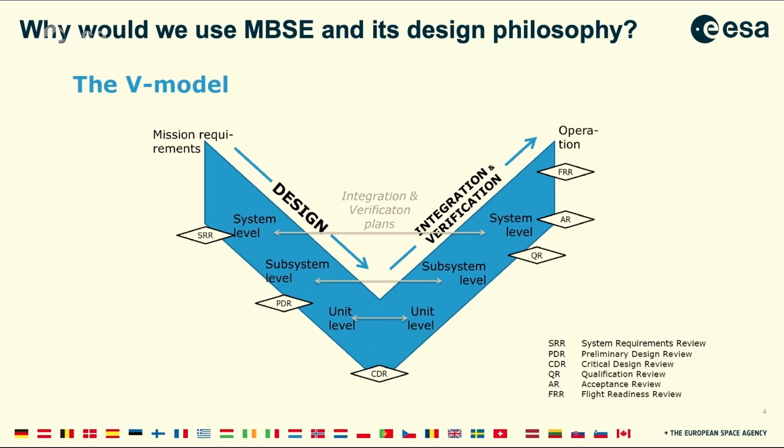But first, why will we use MBSE and this design philosophy? Well, most of you, I think, will know the famous V model, where you start with a high-level design with high-level requirements, and you go more and more in detail, and then at some point you finish designing, and then you start working on building it and testing it first on the lower level specifications and test these, and then more and more higher on system level.